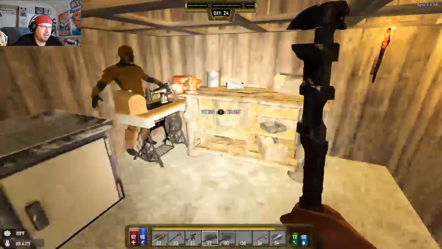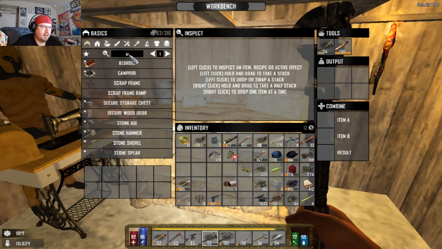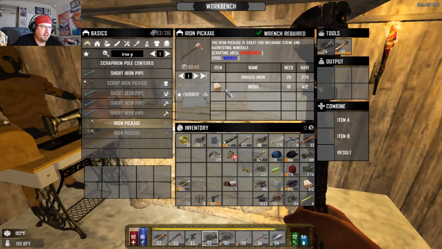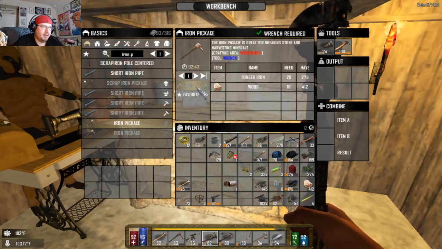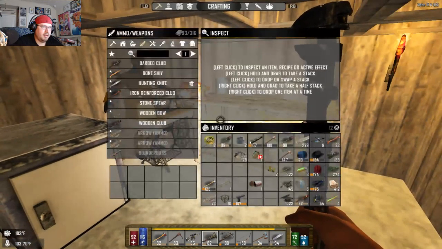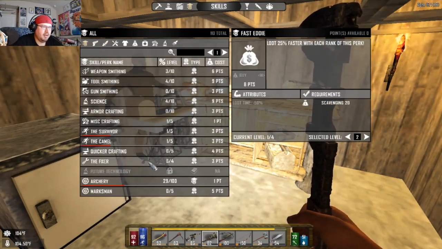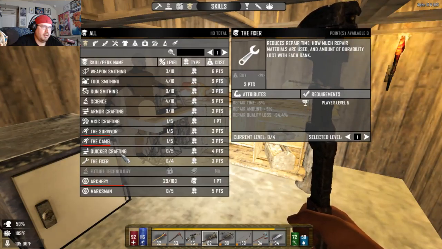I knew how to make those, but can I make one? Iron. Forged iron. Yep. Wrench required, yes. We don't know how to make this yet. Huh. Had to find a book for it. Okay. It's not in here, is it? Like, as a. Wait. Let's see. The fixer. Maybe the fixer's what we need. That was what I was thinking of, was the fixer.